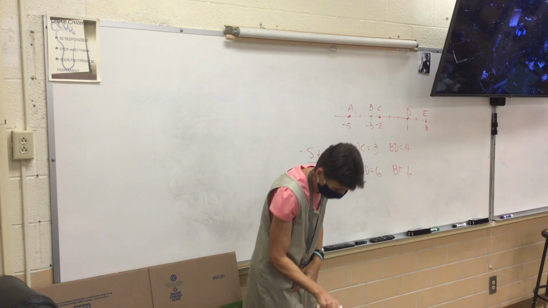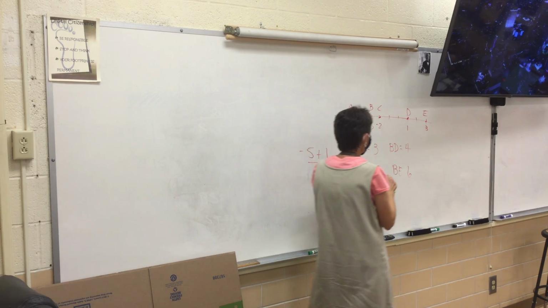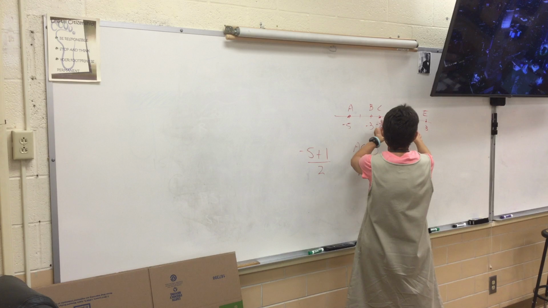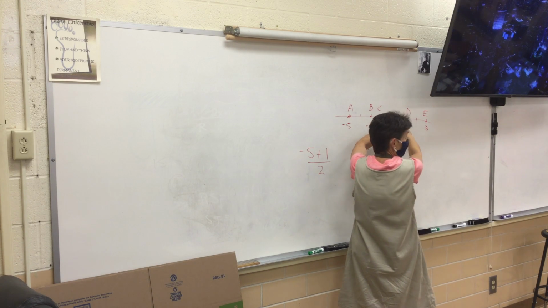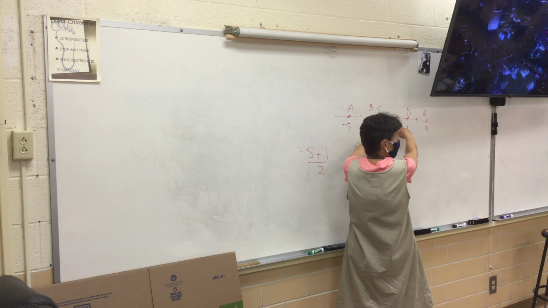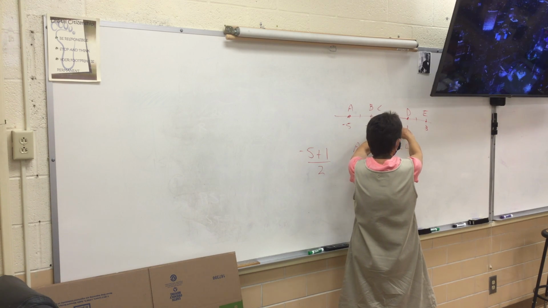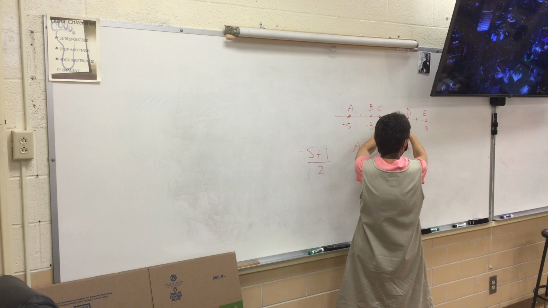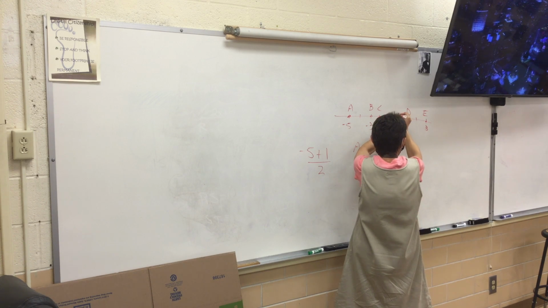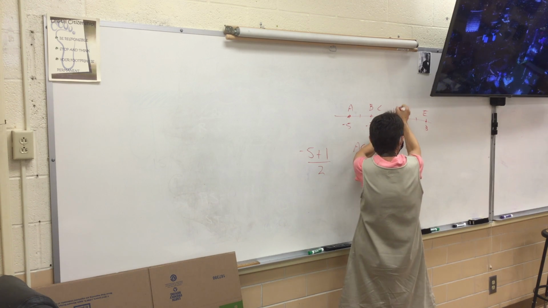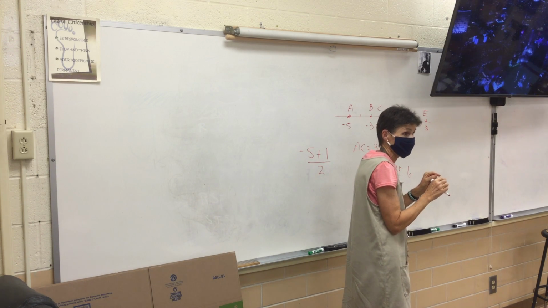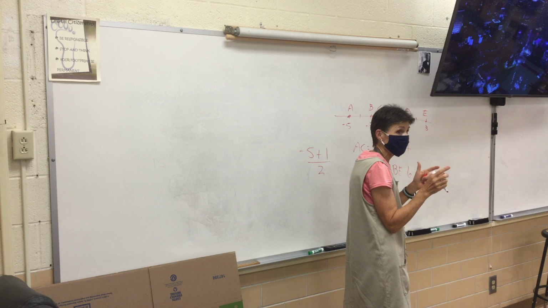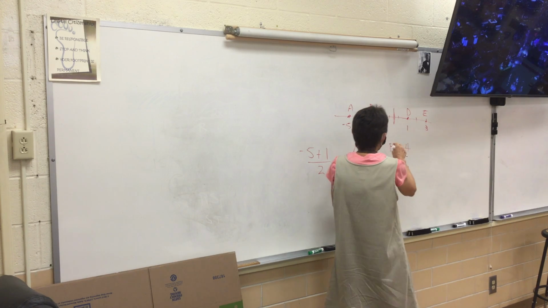Okay, so -5 plus 1 is -4, divided by 2 is -2, or we can just count in. Now the next one's a little bit harder because it says the midpoint of CD. So here are my fingers. If I take 1 step in, look what happens. Now, if I have to come in on a number, aren't I going to come in right there? Which is in the middle of 2 of my numbers on the number line, which is okay. I just have to figure out what that is.